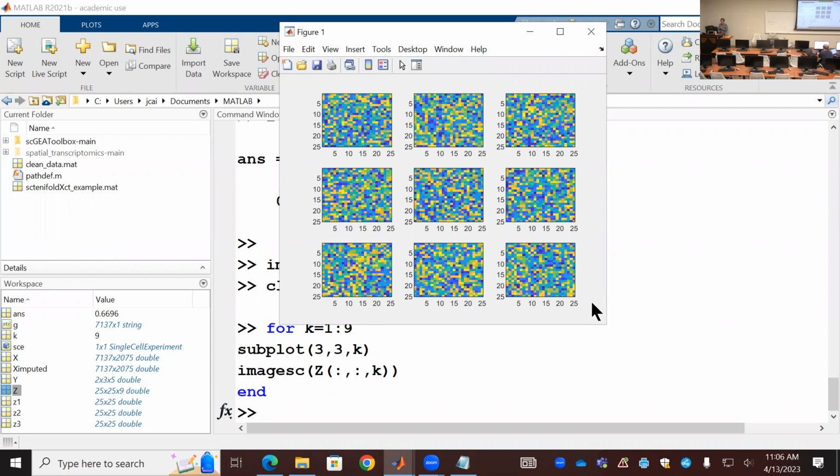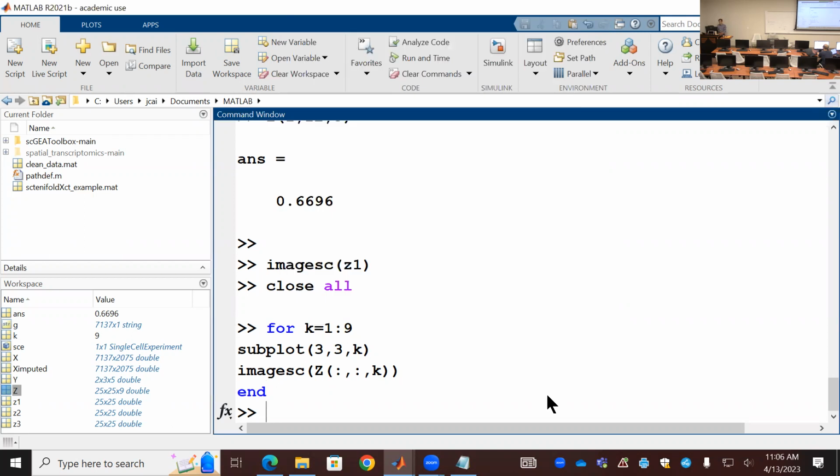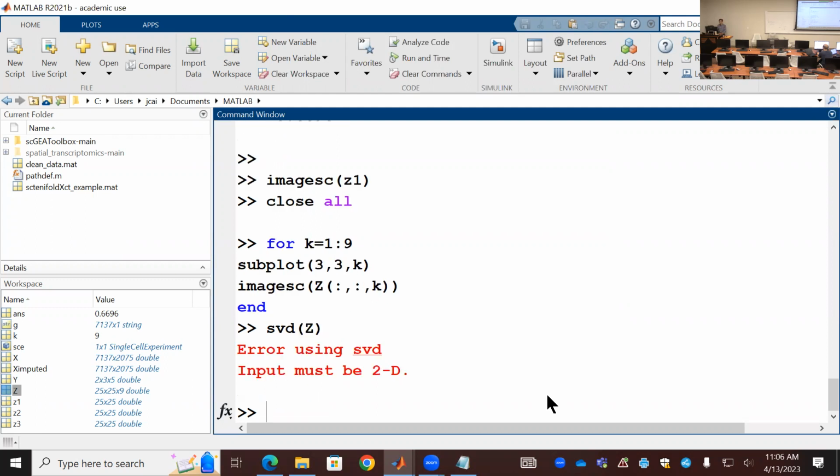So if you want to do eigen decomposition, something like that, you will get an error message. For example, if you do SVD on this Z, SVD will say, I can handle all types of matrices, but not tensors.